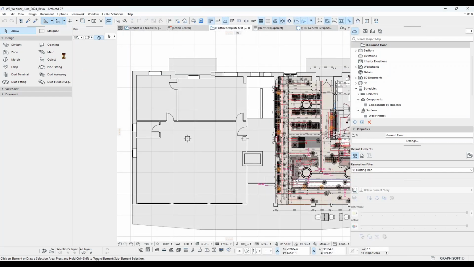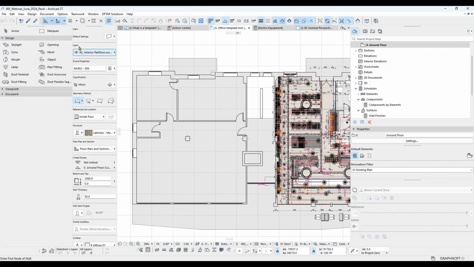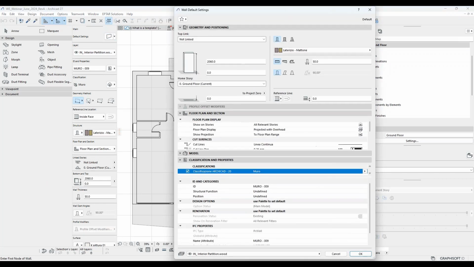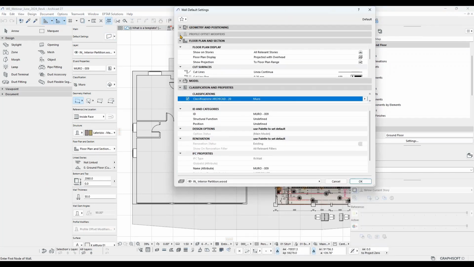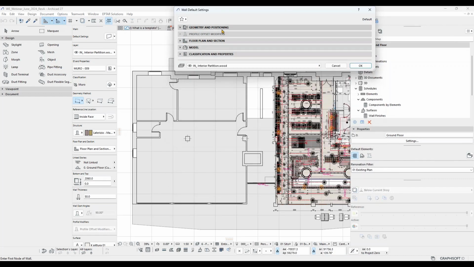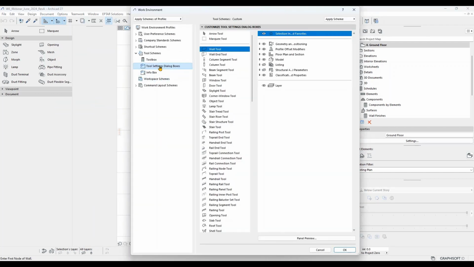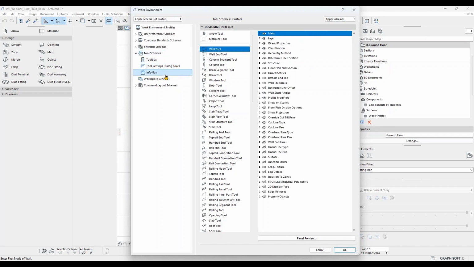So this is how the wall tool contains the settings over here, right? So the geometry, the profile offsets, the model classifications. So these are connected towards our toolbox, the tool settings, right? And then we have the info box again.